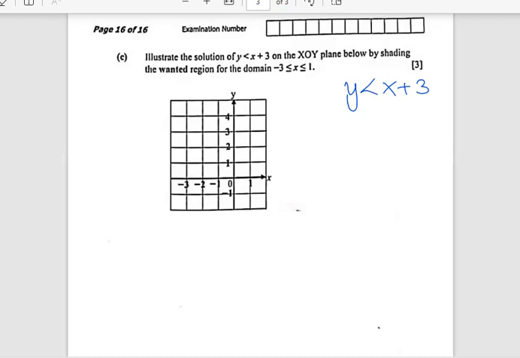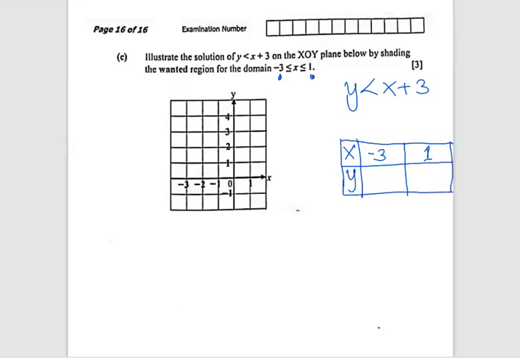So now here's what I want you to understand. In the interest of the exam, I will be saying, let's come up with a table of coordinates. This is how you're supposed to do it. This is going to be your x, and this is going to be your y. You just have 2 rows. For these 2, put -3 and 1, the coordinates on the far end, without including even the middle ones, because we just want to get the guide of where the line is going to pass. If we get the 2 extreme points, they are going to give us that guidance.